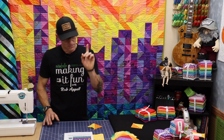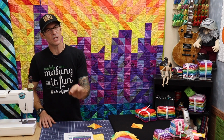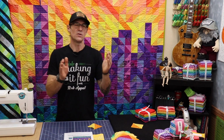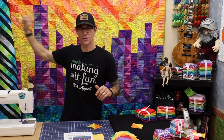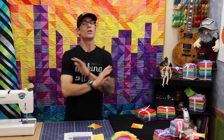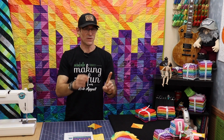And like I said, please just don't worry so much about where each individual half square triangle goes. You can use the math to count it across. I've used 23 half square triangles across and 23 half square triangles down. It finishes at 70 square. You can go nuts bananas with this, right?